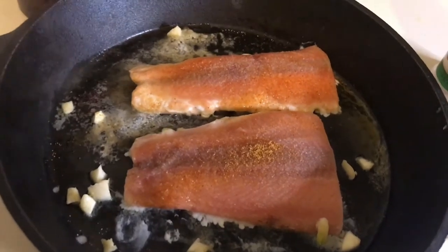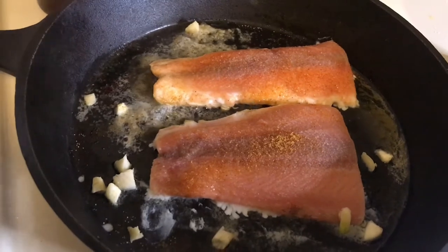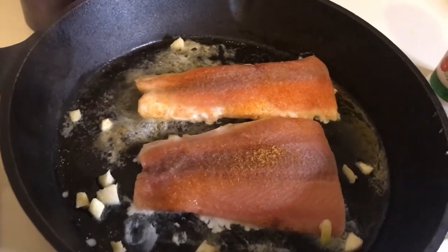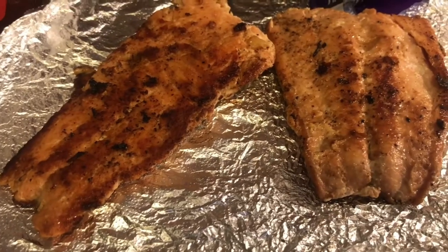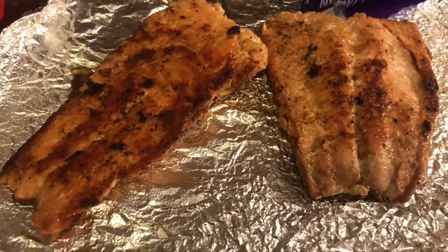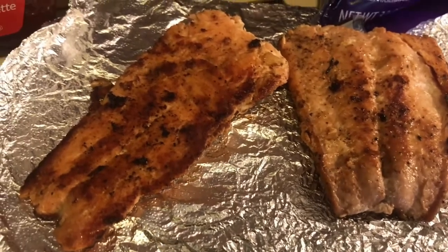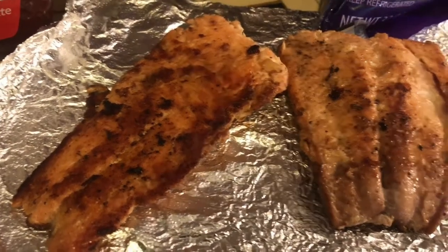And I like to season it as I'm going. So this is how the salmon looks. I just set it on a piece of aluminum foil. I got it darkened a little bit this time, because I normally cook it real light. But yeah, that's the salmon.